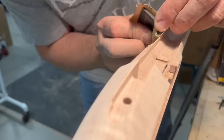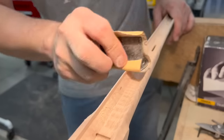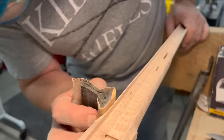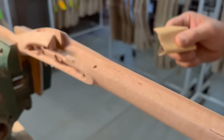Now I'm again carefully working up along those lock panels, making sure the top has a nice little radius on it. You don't want any kind of a flat or anything on the top of the barrel channel edges. Again, we're gonna change the angle of this a little bit.